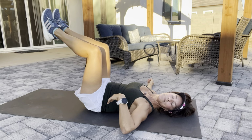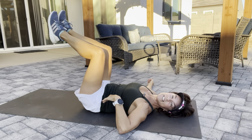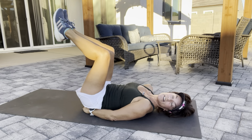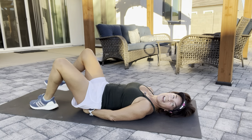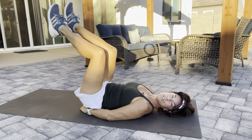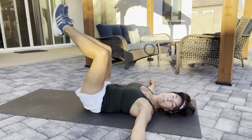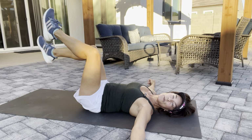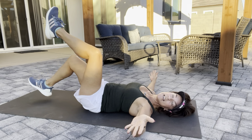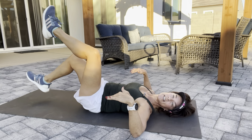So you check in, is my lower back down? And if it's not, the answer is not raise the legs in. It's potentially you take the hands underneath you, but I don't love that again, because we go here. What I'd rather have you do is say, I'm not ready for that one yet, and I'm going to come back and I'm going to do the other one. Okay, so lower back should be down here, and what we're going to do is lower down and up, and lower down and up. So no base of support whatsoever, and as that one leg is touching, you're still across the back, making sure that you're nice and solid and nice and down.